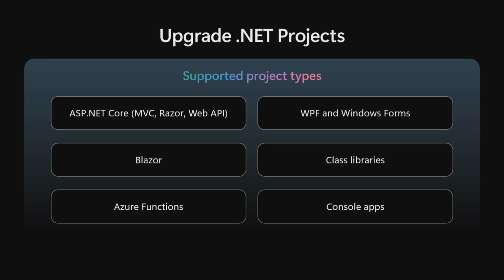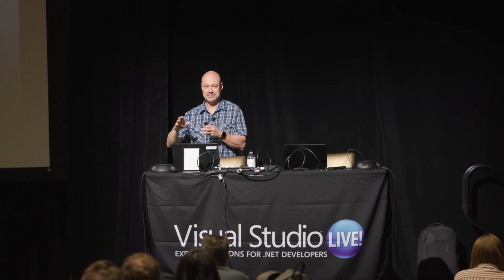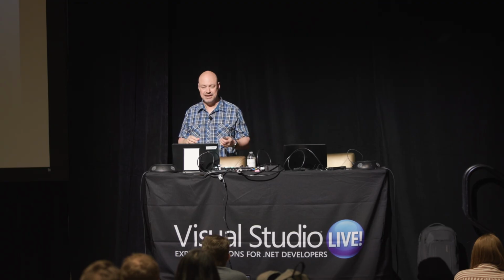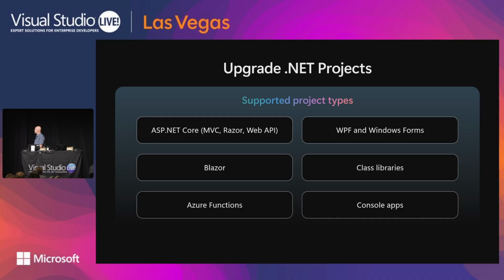Some of the supported out-of-the-box things, don't worry, I'll talk more about the other ones, but like your classic ASP.NET Core stuff. If you're already in ASP.NET Core, those version bumps are relatively easy. Blazor, of course, not super tough. Azure Functions, surprisingly, a little bit tougher than you'd think, right? If you've updated from old Azure Functions to newer Azure Functions, they changed things around with the new isolated model, and it's kind of a pain. Fortunately, right-click modernize is now supported in the tooling, so that'll save you some time.